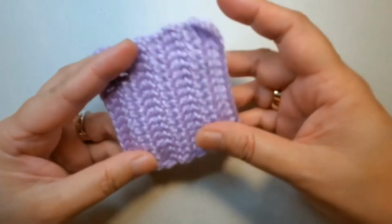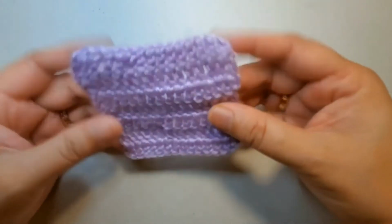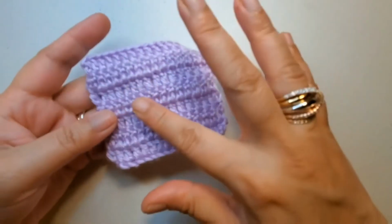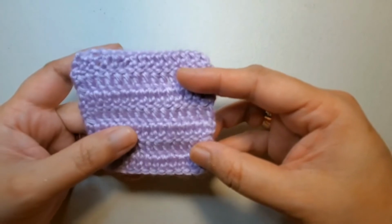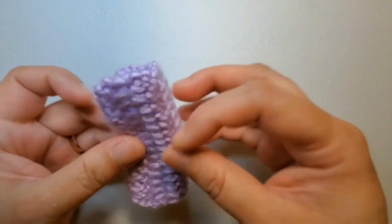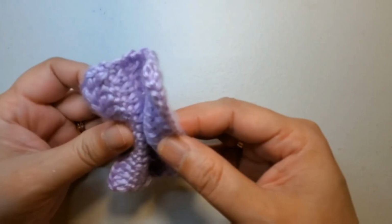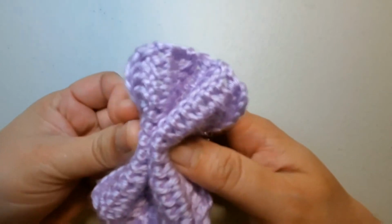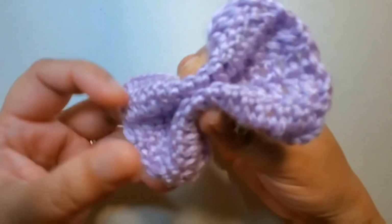There we have it. Now what we're going to be doing is to choose the knit one part. So this is going to be our front. The one where we did our weaving of the ends is going to be our back. So we just need to fold it in half and then fold the sides just like that. And just form your bow like that.